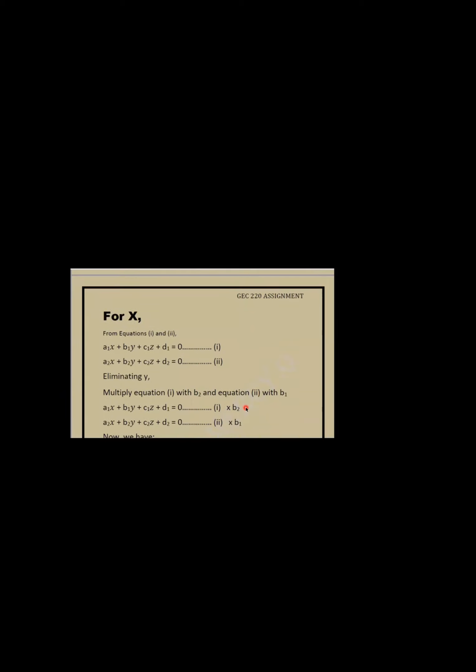Then for x, we will have to go to the beginning, to the very first two equations, as they are the ones that contain the x variable for us to work with. Remember, when we were getting z, we eliminated x. When we were getting y, we eliminated z. Now we want to get x, so we eliminate y.